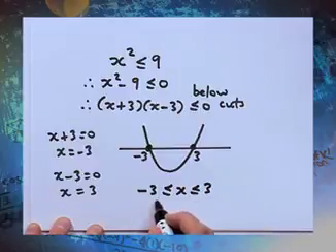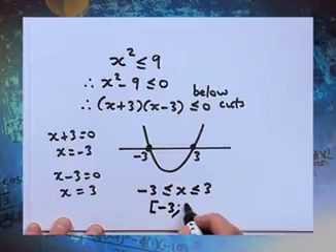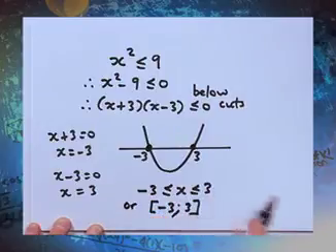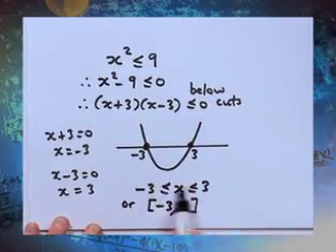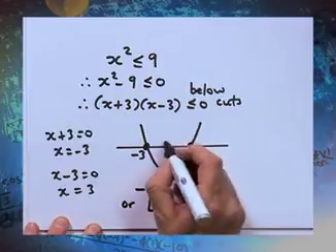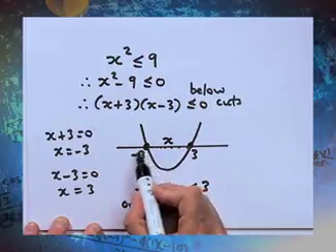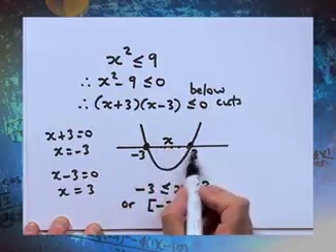The other way you could do it is you could go like this, and that would also be acceptable, or that. You can do that, that's fine. One of those methods is quite important there. But don't go the other way. If you put the x there, for all these x's here, the parabola is below, from minus 3 less than or equal to x less than or equal to 3, including. Very, very important, that one.